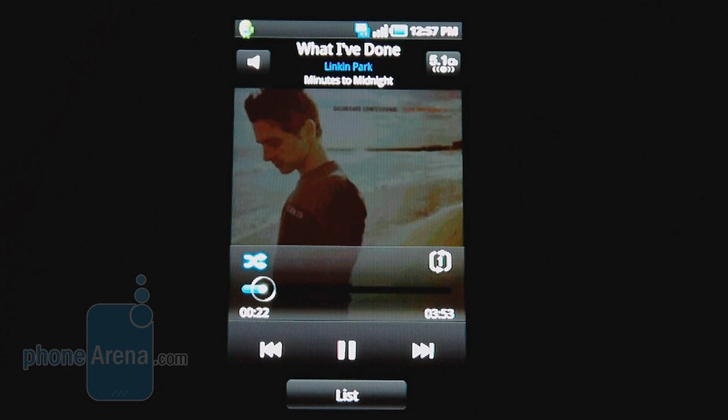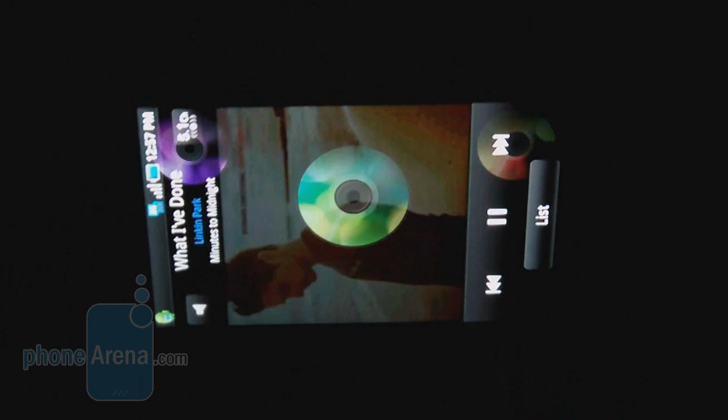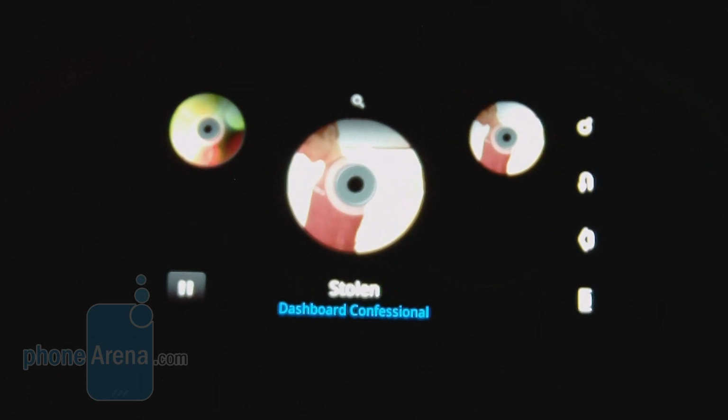You have your album cover with some functions on screen. You can move through different songs by doing some swiping gestures. And you could even put it into landscape view, where it presents you this cover flow-like interface. It has a lot of nice 3D effects. And volume from the speaker was more than adequate, with very powerful tones emitted by it.